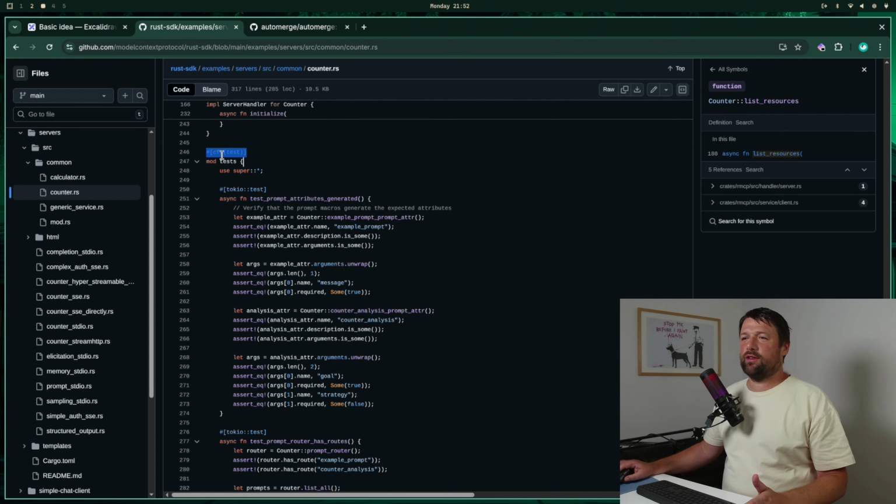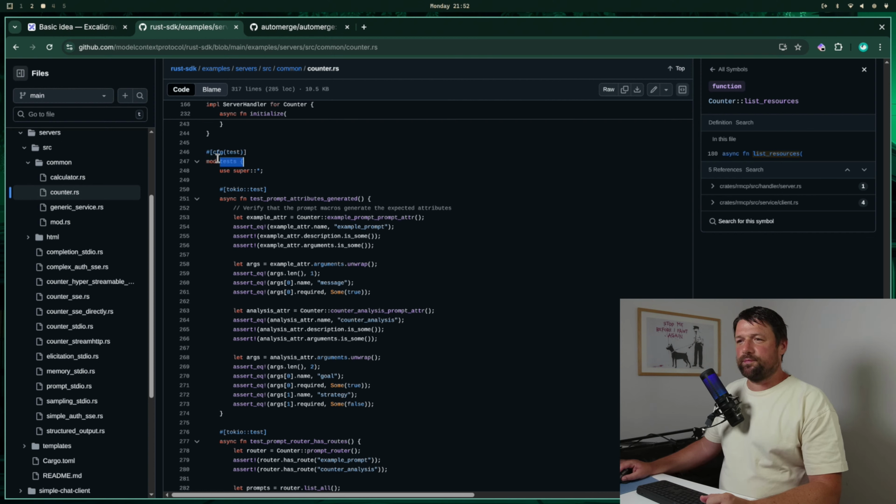So only if the config test is enabled, this module here will be included. If you compile the code for production use, as a release, this code will just not be included and not be compiled. It just doesn't exist from a compiler perspective, only when it's compiled for testing. That's why you can do that in Rust, and it's a common thing that you put this in the same file as a submodule.